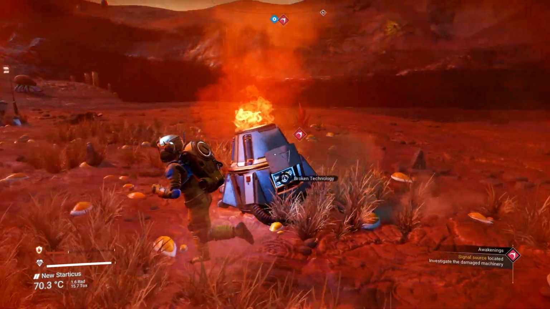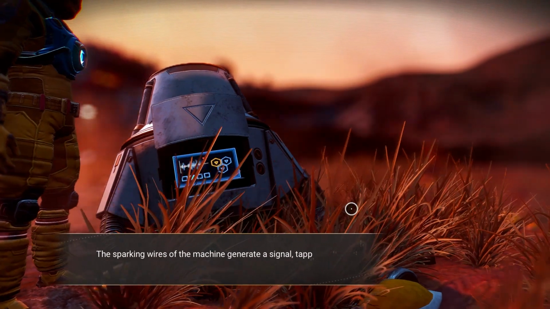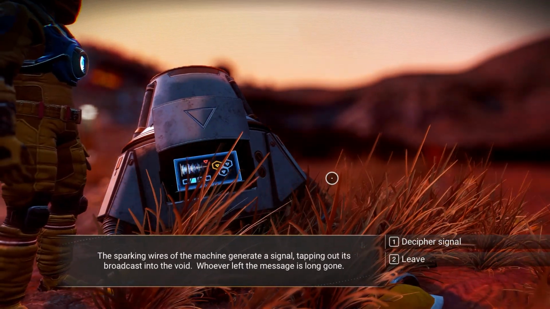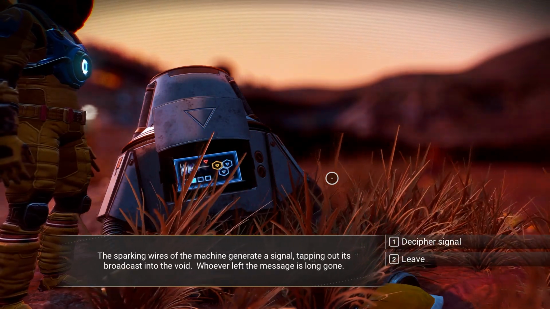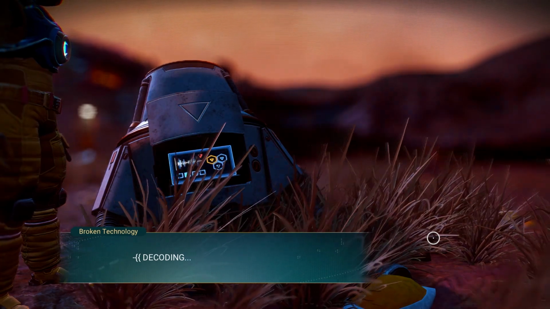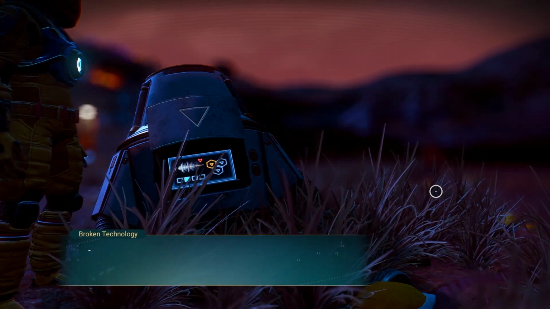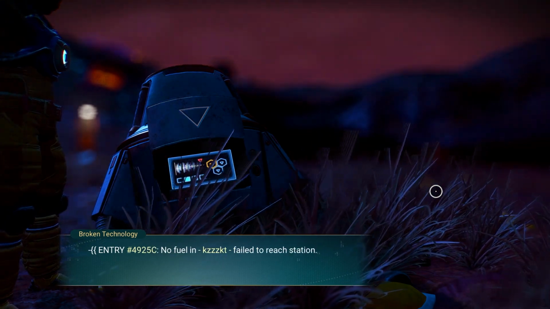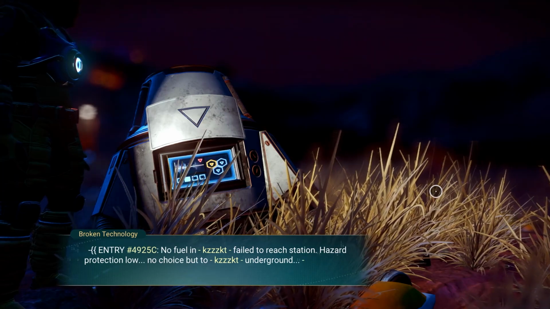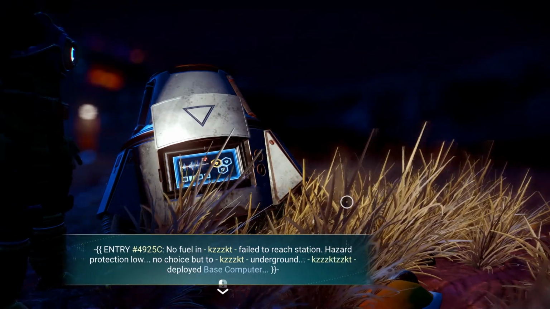Okay, so let's see what this broken technology has for us. The sparking wires of the machine generate a signal tapping out its broadcast into the void. Whoever left the message is long gone. Decoding 16, 16, 16. Entry 4925C. No fuel in. Failed to reach station. Hazard protection low. No choice but to underground deployed base computer.